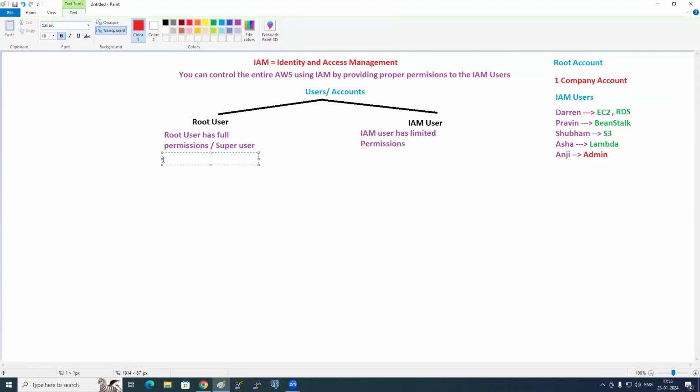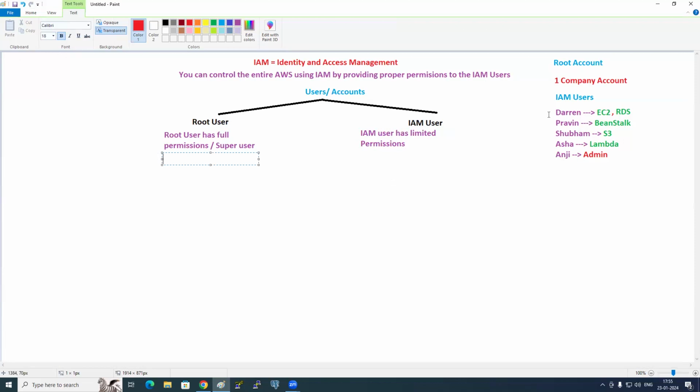What type of user are you all at the moment? Root user. How are you logging into the root user? Using email ID and password. Whenever you log into the AWS account using email ID and password, that user is called the root user.